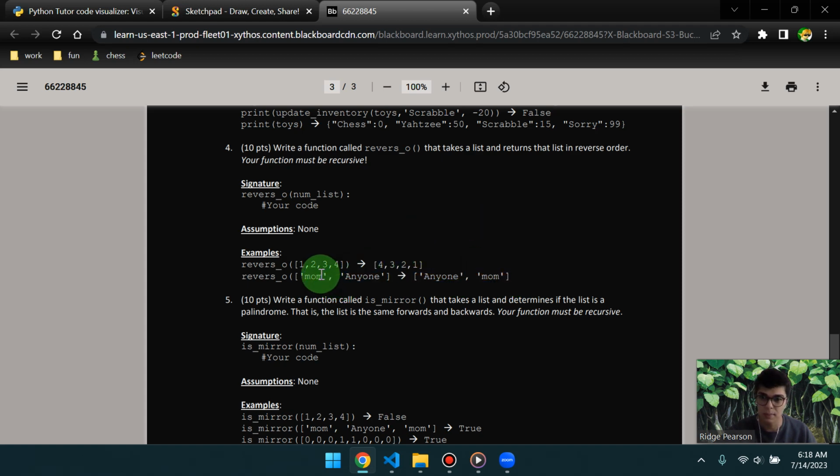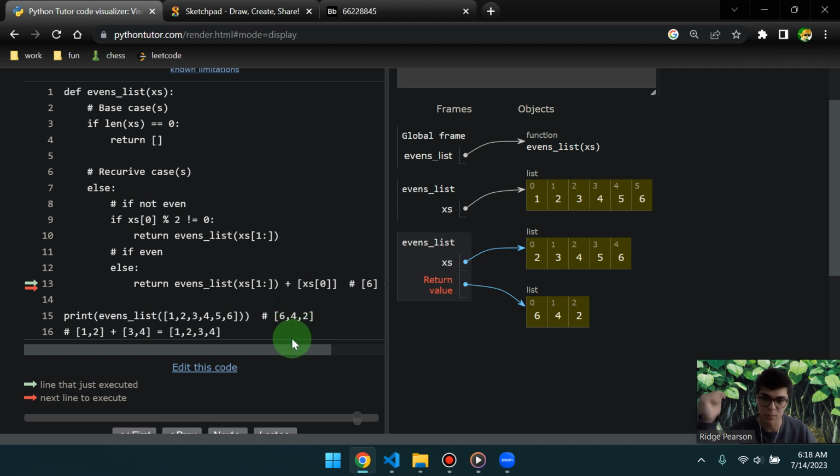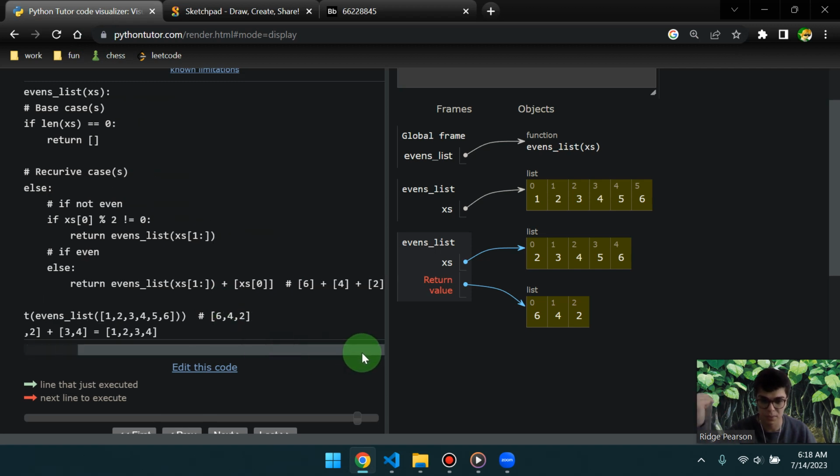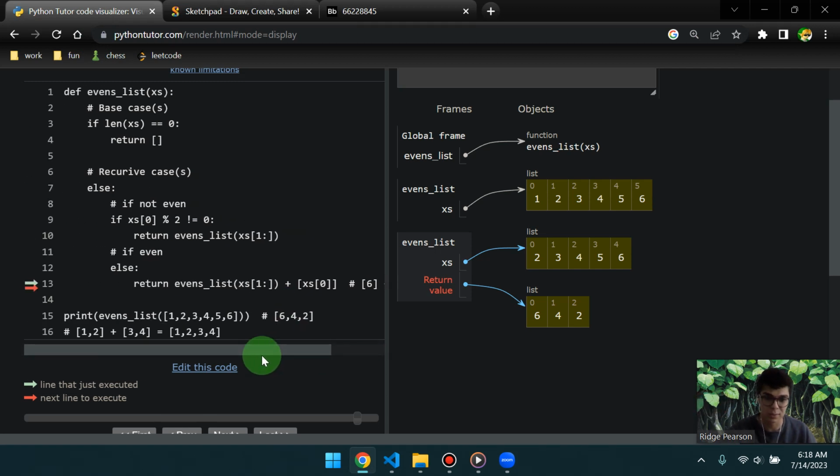You guys are smart. But this is super important: how to recursively build a list, how to recursively count something, how to recursively find the sum. I've done all of those in this video. And also getting comfortable with actually iterating recursively versus just using a for loop, because you should not use a for loop in this recursion.